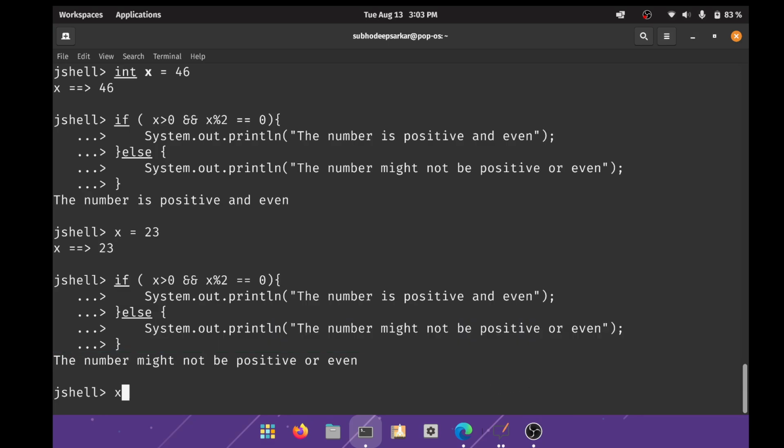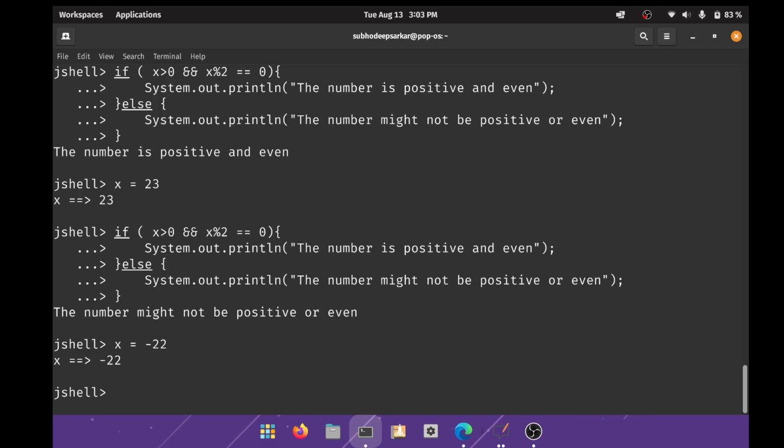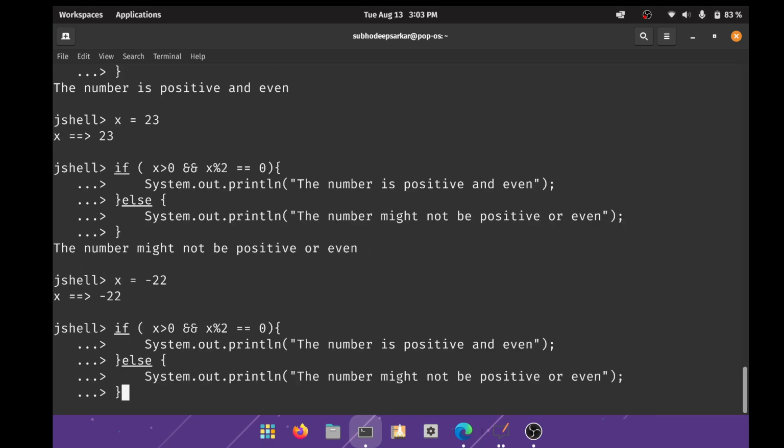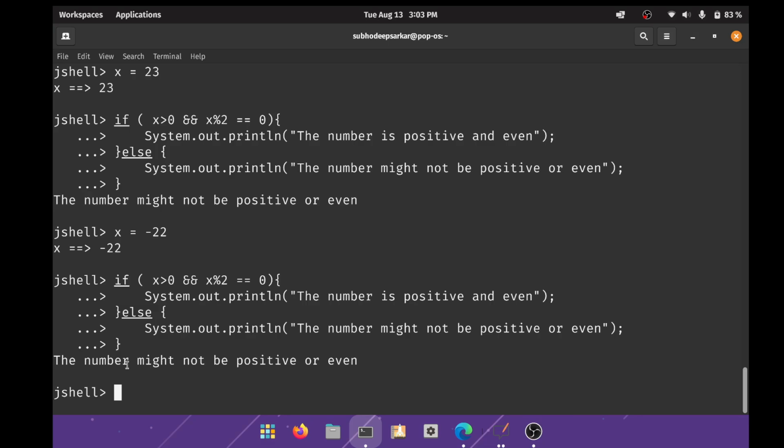Okay, let's slightly tweak the value of x. x is equal to minus 22. Again, minus 22 is even, right? Let's try the same thing. What are we getting? The number might not be positive or even. Why? Because the first condition itself is false. x is more than 0? No, x is not more than 0. It is minus 22.